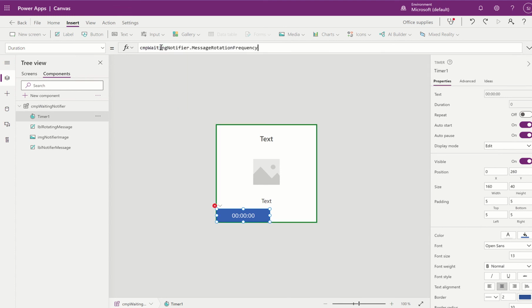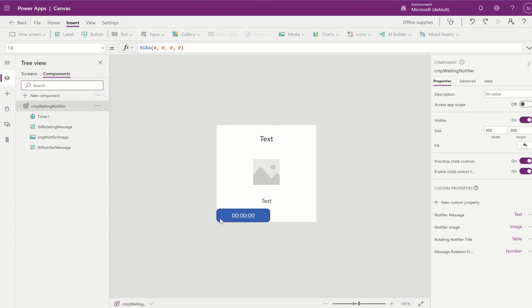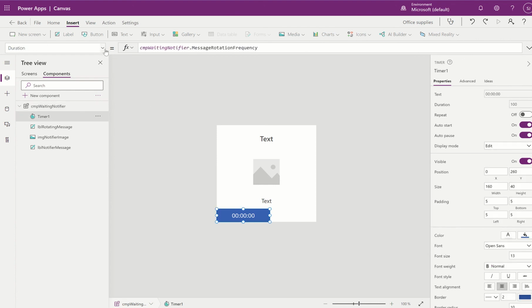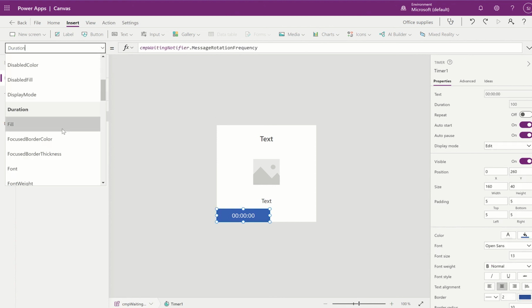It's currently 100, so that'll be interesting to see. Is it every second? Is it every millisecond? I'm not sure how the timer control operates, so we'll find out, which is part of the fun of doing this. So that's the duration.